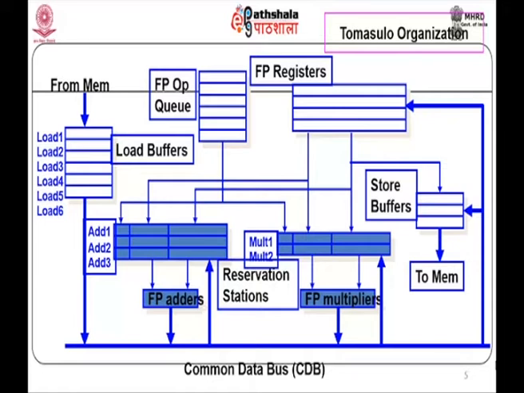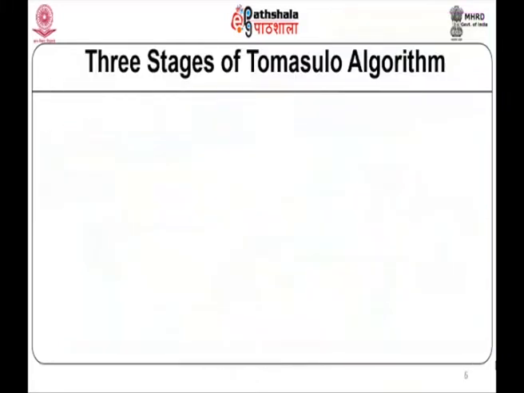It remains in execution depending upon the latency of the instruction, and once the instruction finishes, the result is transmitted on the common data bus. And from the common data bus, the result that is broadcast is given to all the reservation stations associated with functional units which are waiting for that data, and it also goes to the floating point registers, as you can see, the registers which are waiting for this data. So this is the general organization of your Tomasulo's dynamic scheduler.